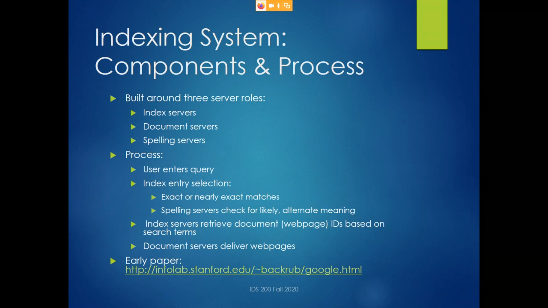Well, there are 3 different types of servers: index servers, document servers, and spelling servers. And the detailed work of the process: the user enters the query, Google tries to find the index entries that match it or nearly exactly match it. It calls on the spelling servers to check for likely alternate meanings, and then the index servers retrieve documents based on search terms.